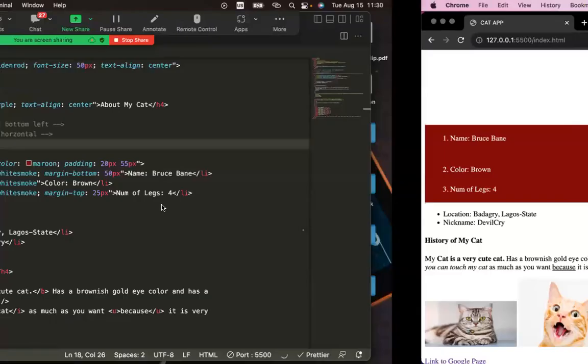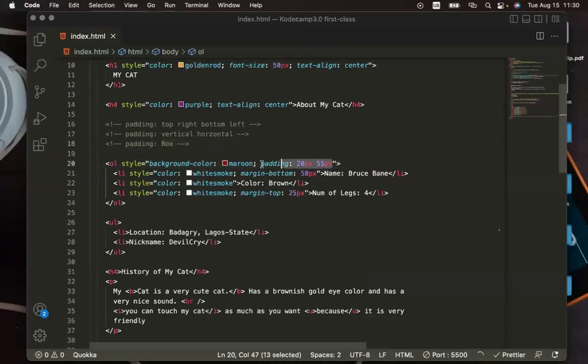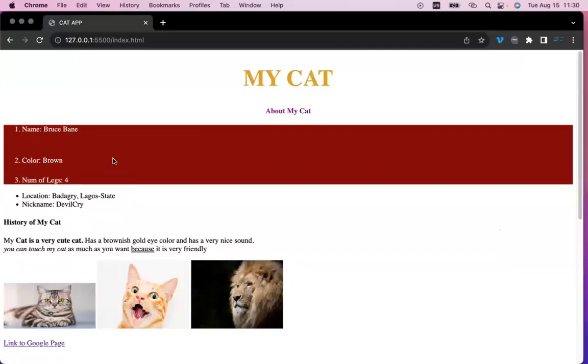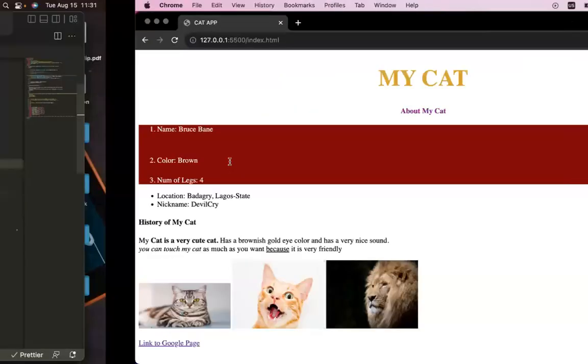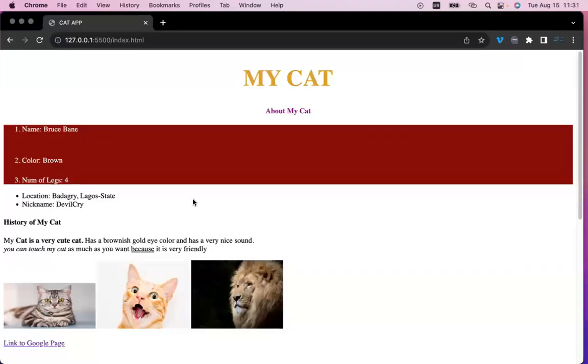Let's show an example. Let me remove this first, and then let's save. That means we don't have a padding for now, right? So let's see what it's going to look like. Okay, see what this thing is looking like now. All right, so now, as you can see, we have the name very close to the top, and then the number of legs very close to the bottom, which is not right. Okay, so I need to have space. Like you can't just be close to the wall. Why would you be close to the wall?